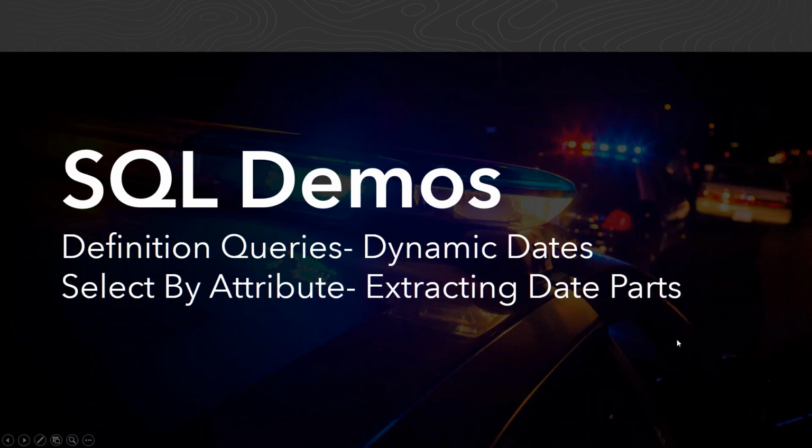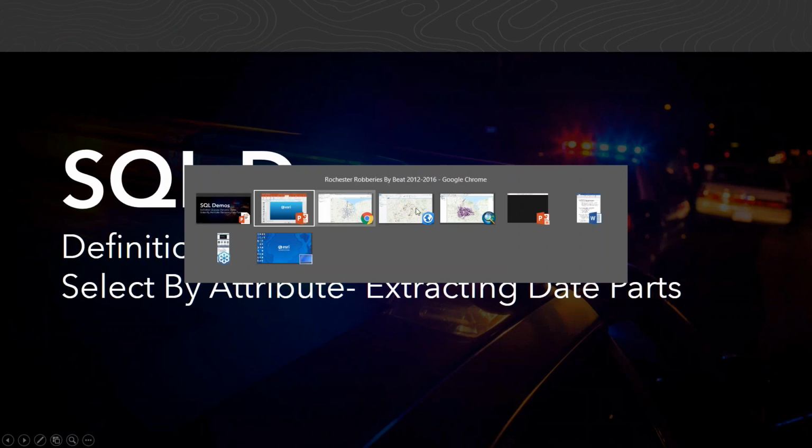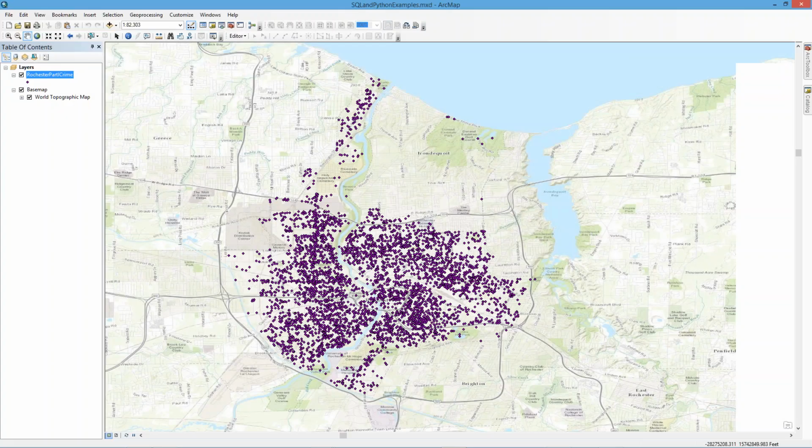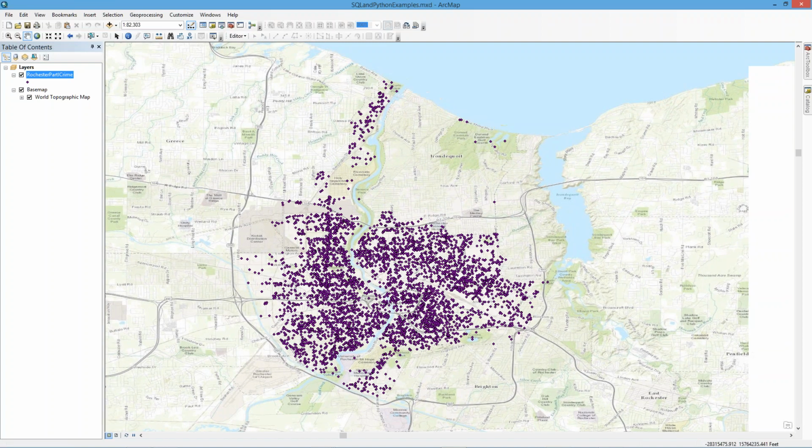I'm going to hop over really quickly to ArcMap, and I've got some data. Before I joined Esri, I previously worked at the Rochester, New York Police Department, so I often like to use a lot of Rochester data as an example. And this is some 2017 Part 1 crime data that I downloaded off of the Rochester Police Department's open data site. And I have all Part 1 crimes for 2017 here, but I would like to be able to just create a subset of this data that is just pulling the last 30 days of crime.